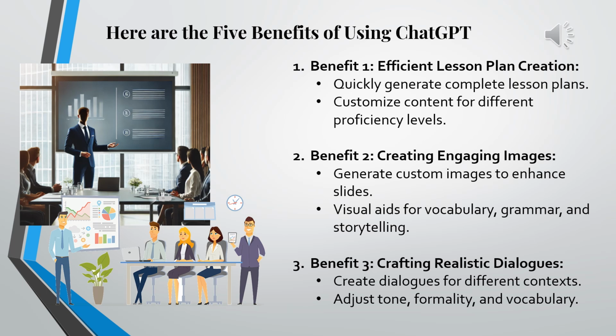to your lesson. For example, if you need an image illustrating common phrasal verbs like run into or pick up, ChatGPT can generate a scene that represents these actions clearly. Similarly, for storytelling lessons, you can request illustrations of different scenarios to support comprehension and discussion. This feature enhances engagement, making lessons more interactive and visually appealing.